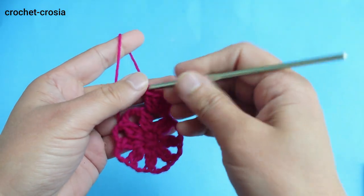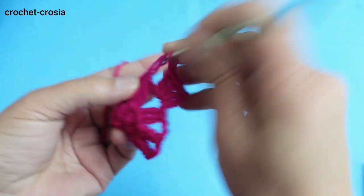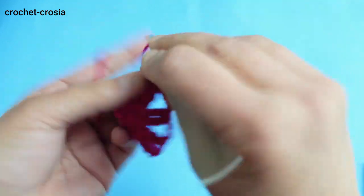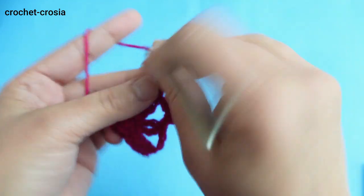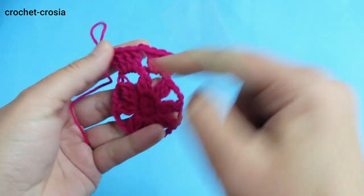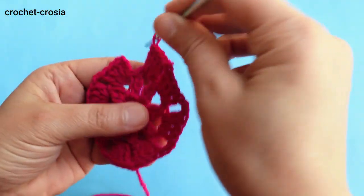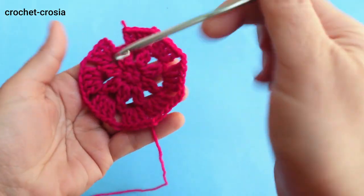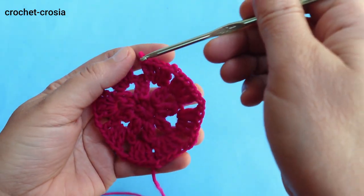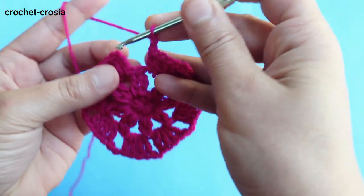Now from here repeat the pattern around. 2 chains and into the space make 4 double crochet, 1 double crochet, 2, 3 and 4, 2 chains and continue the same work around. Okay, in the pattern row 2 I have completed. We have 1, 2, 3, 4, 5, 6, 7, 8 groups, 2 chains and slip stitch, third chain.